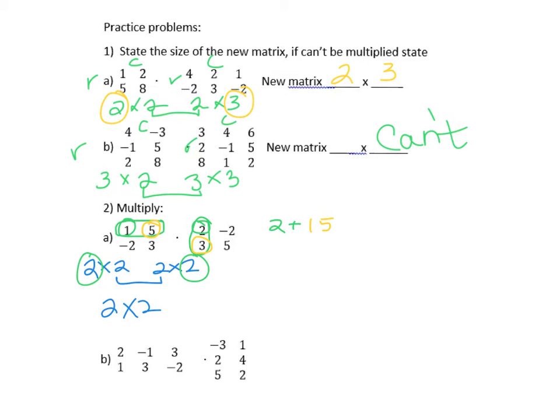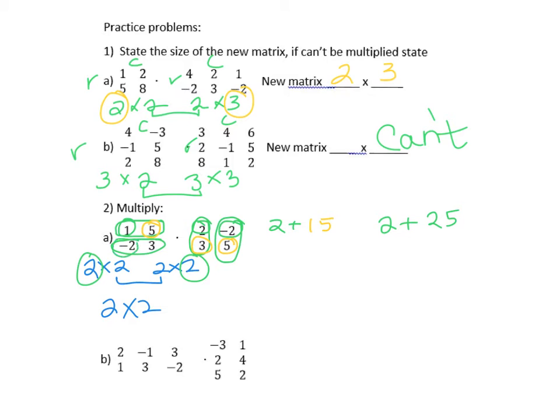All right, then I'm going to jump to the second column and do the same thing. So I'm going to do 1 times negative 2, and then 5 times 5. So that's going to give me 1 times negative 2 is negative 2, and then 5 times 5 is 25. Okay, so I took care of the first row. I'm going to jump into the second row and do the same thing again with each column.